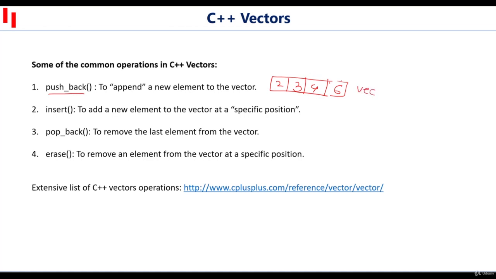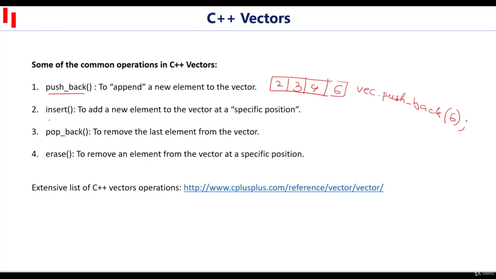If this vector is referenced using the variable name back, I can just do back.push_back and then give the element 6.